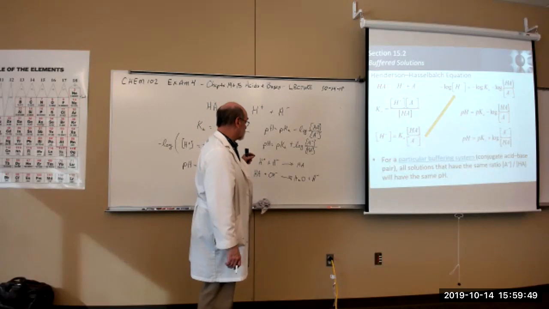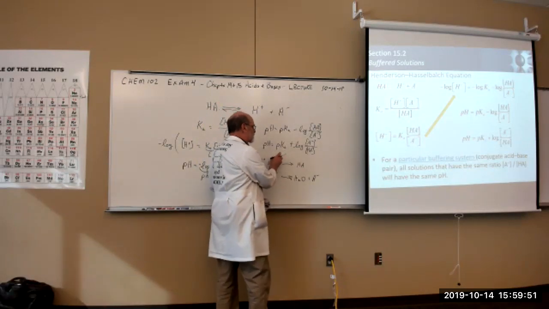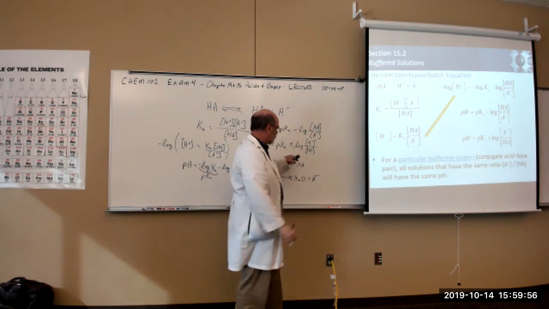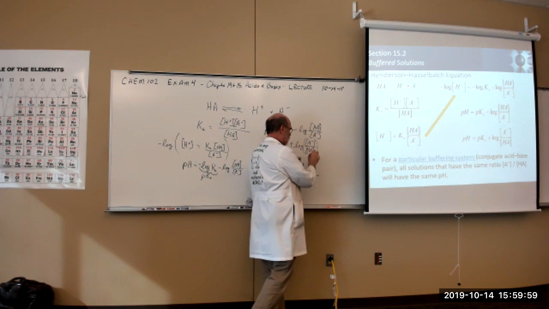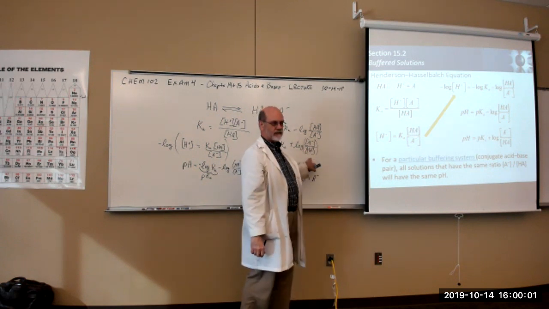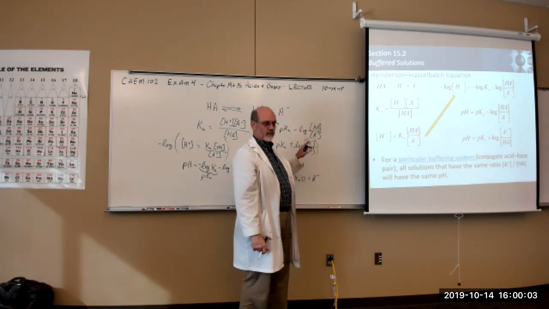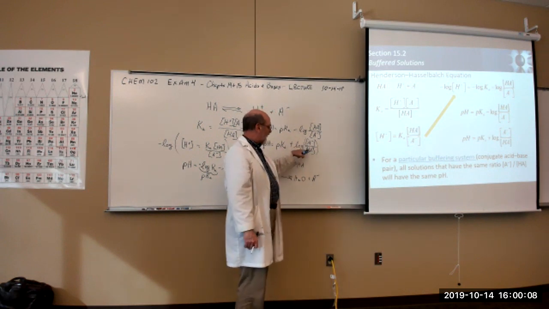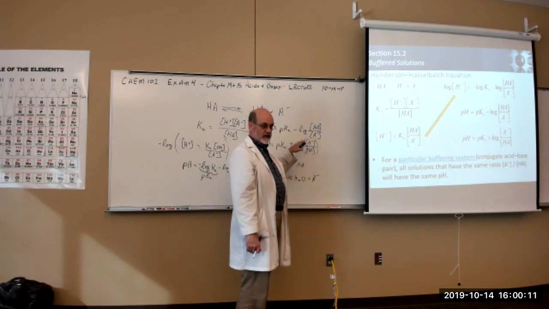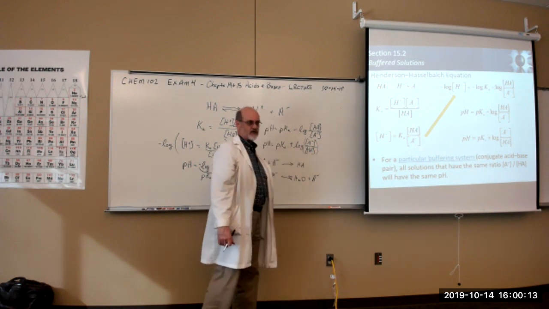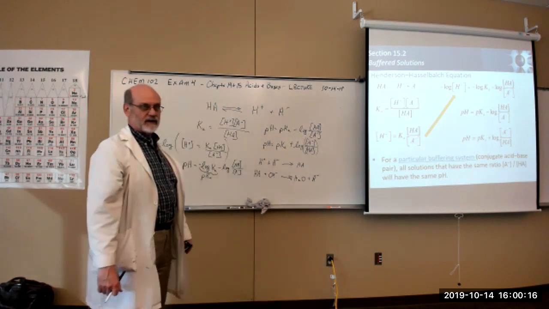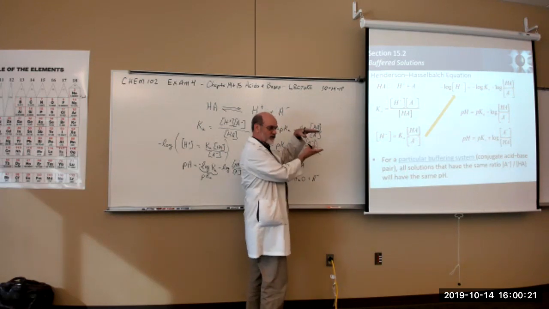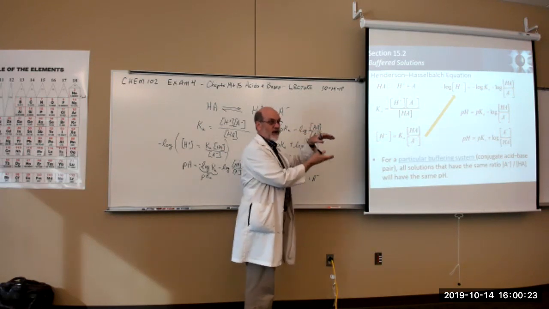Also, what this means is for the same buffer system, for the weak acid, pKa, all you need is the exact same ratio of A minus to HA. The ratio is important. This one to this one. These can be higher concentrations. As long as they're the same ratio, you get the same pH. Okay? The advantage to going higher in concentrations, maintaining that ratio, is that you have a higher buffer capacity.